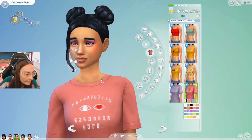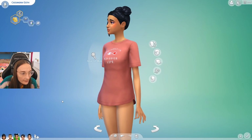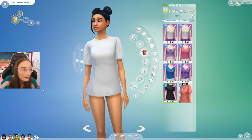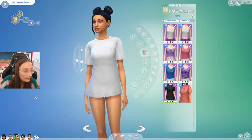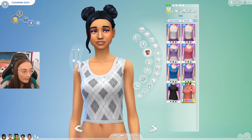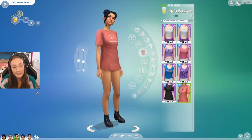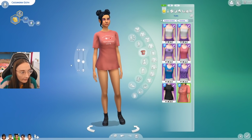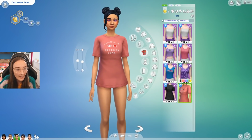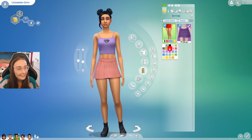style. I will say there's a little bit of darkness around the neck on this one. I don't know if that's going to be fixed. Hopefully it will be, because it just kind of looks like it's shaded a little bit, where none of the others really have that, but this one definitely does. And it is made for the feminine frame as well, so I'm not too sure what's causing that shading around the neckline.